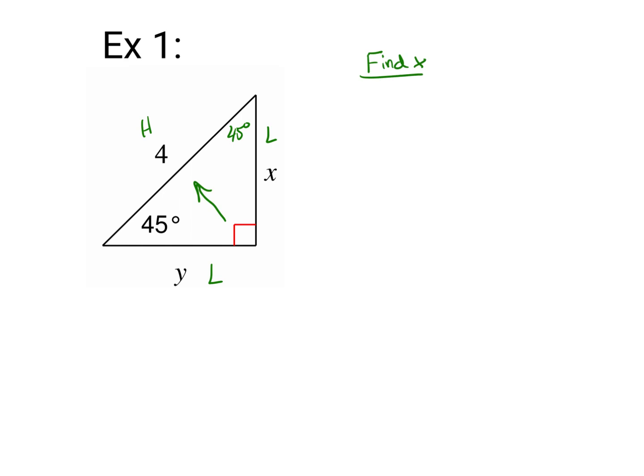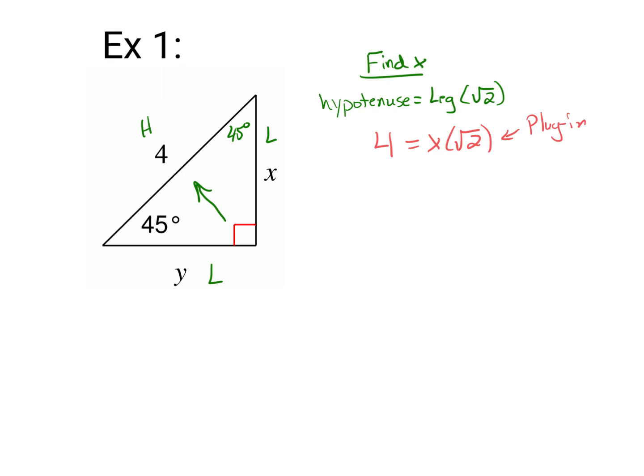Now the formula we're going to use is the hypotenuse is equal to leg times the square root of 2. So we plug in everything we know. Our hypotenuse, we see here, is 4, so we're going to plug in that. And then our leg is equal to x. At least we're going to find x first, okay? So the hypotenuse is 4. And then the leg is x times square root of 2. So right here, all we did was plug in.